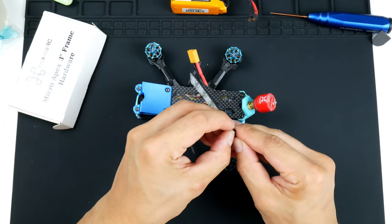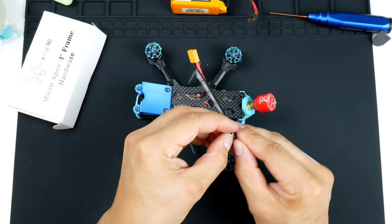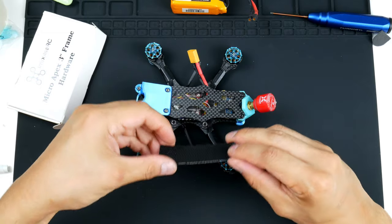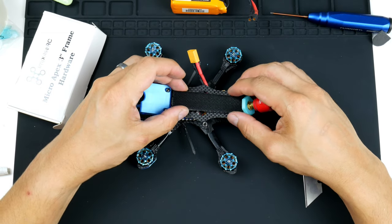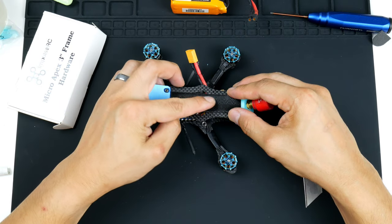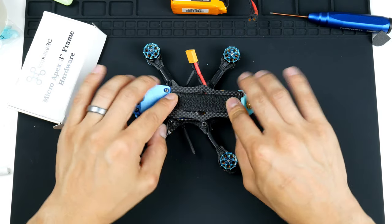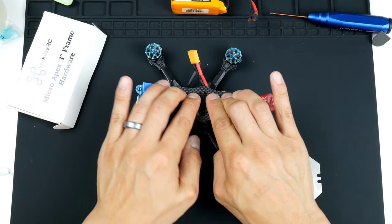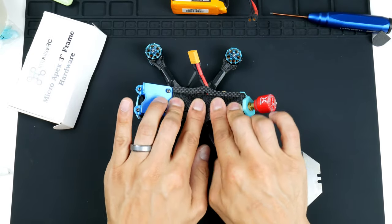All right, and peeling this back. We can put it on here as well. So all right, there you go. So pressing it down quite firm.